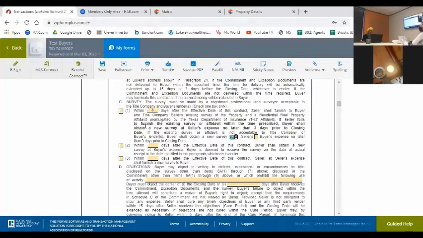Looks good. Totally agree. All right. So if it so happens that the seller does not have a survey, this is where you come to option 2 and 3. Basically the only difference between these two is who's going to pay for it and how much time. When they say within a certain amount of days, they mean within a certain amount of days from the contract being executed. How long does someone have to decide on this? That's basically what that means.